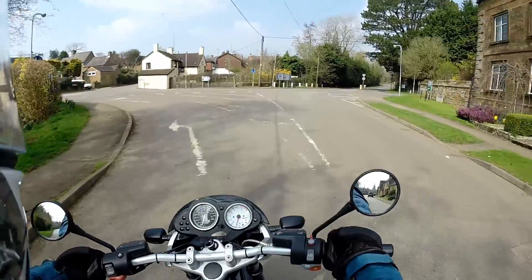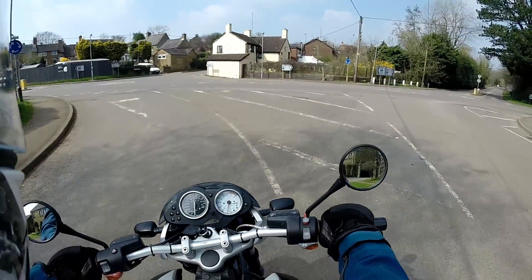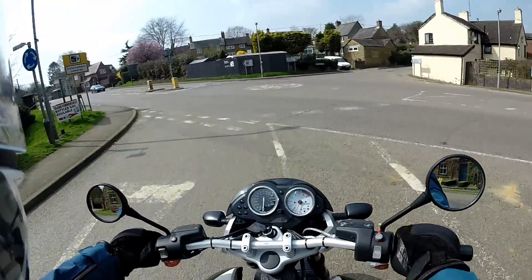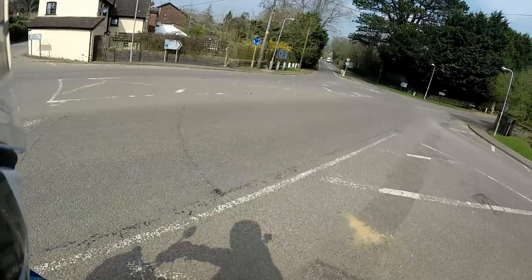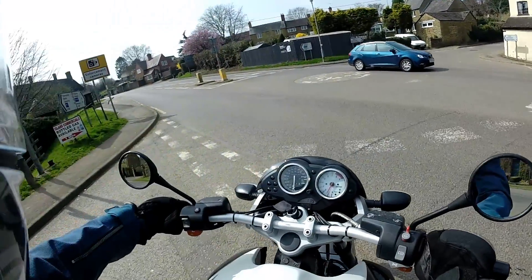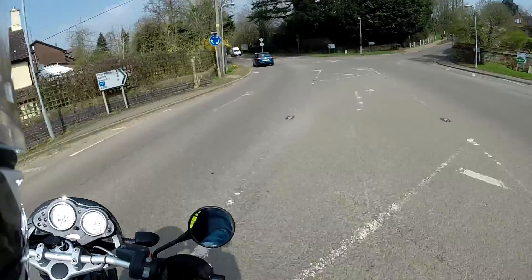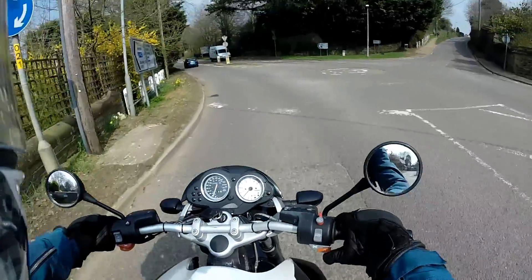Take a look at these road markings — I've slowed the film right down. It's the first time I've met this junction and I really can't make out what I'm supposed to do here. I want to go off to the right. I think I should have gone round that little mini roundabout and then round another one over there, but faced with this I couldn't really work it out, so I just thought blow it, let's go for it — straight across and round. I could do with a bit more information on the road, I think.